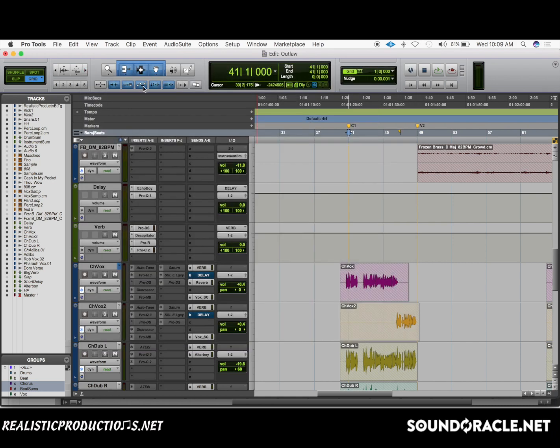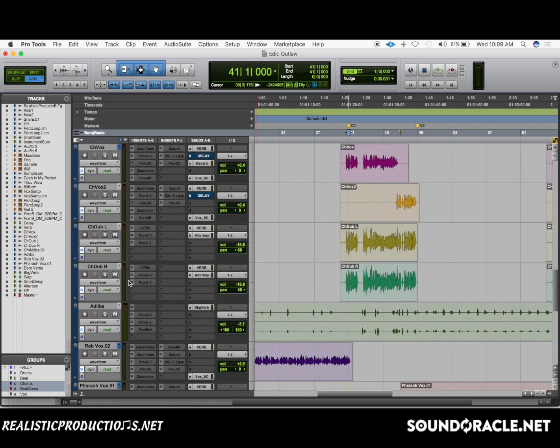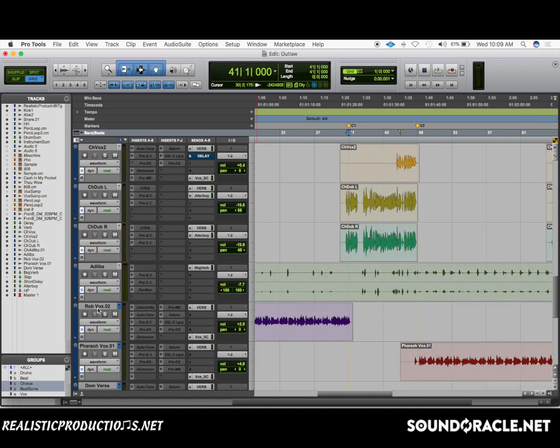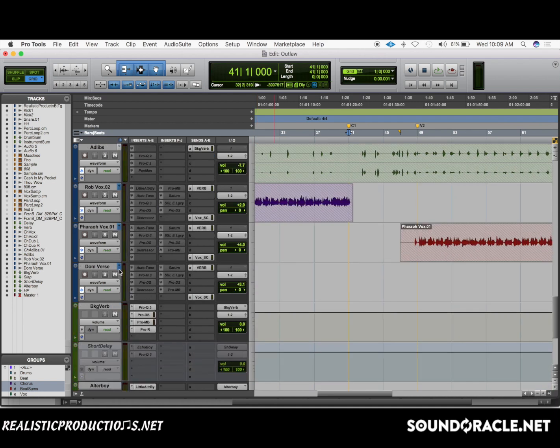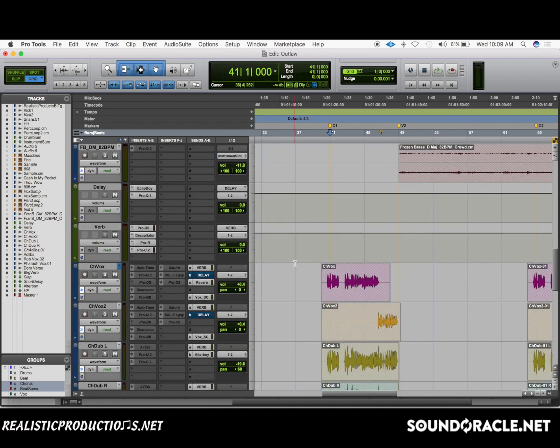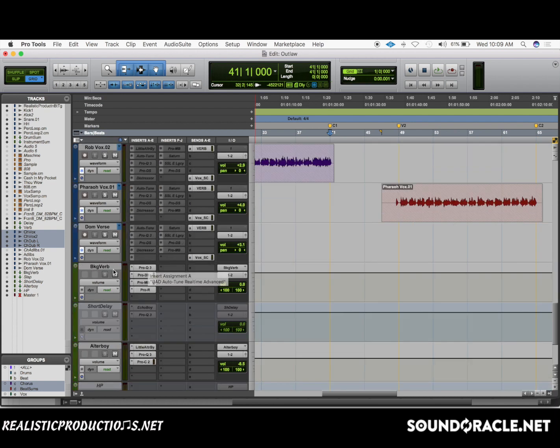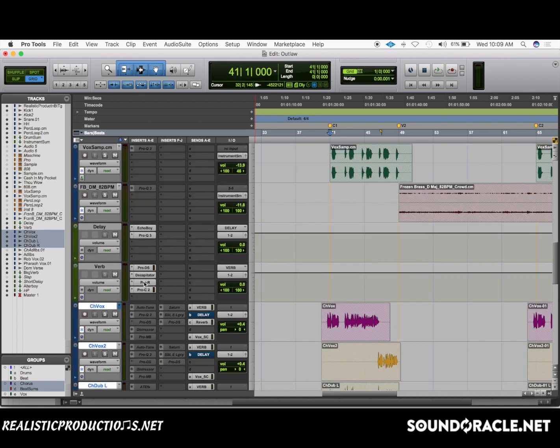What's really nice is I know that I'm going to use this same reverb on all these different types of vocals. I've got different rap vocals in here, different types of rappers, and a few little vocal tracks on this chorus as well, and they're all going to use the same reverb. And so now I've only got this one reverb in this session. I do have another one that I use differently for background vocals, but I do have this main reverb.